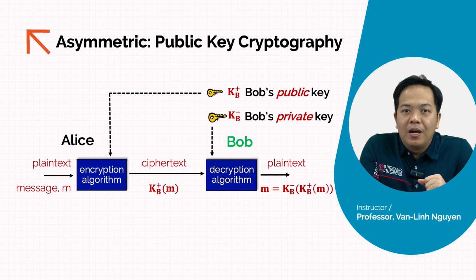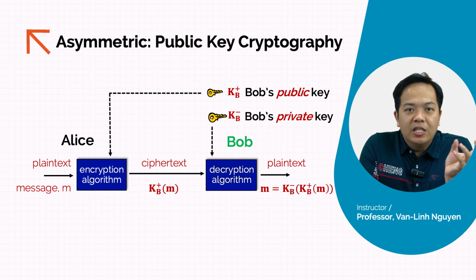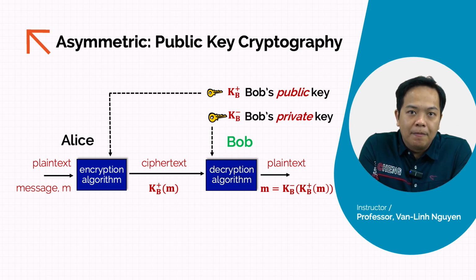Besides that, we have the asymmetric algorithm, whose other name is public key cryptography. This mechanism is different from symmetric. In symmetric, you use the same key for the sender and receiver, but public key cryptography looks different. The sender uses one public key and the receiver uses a private key, so the two keys are different.